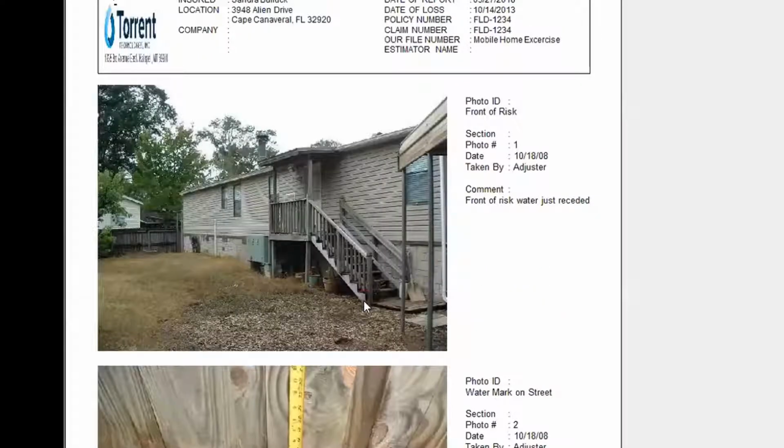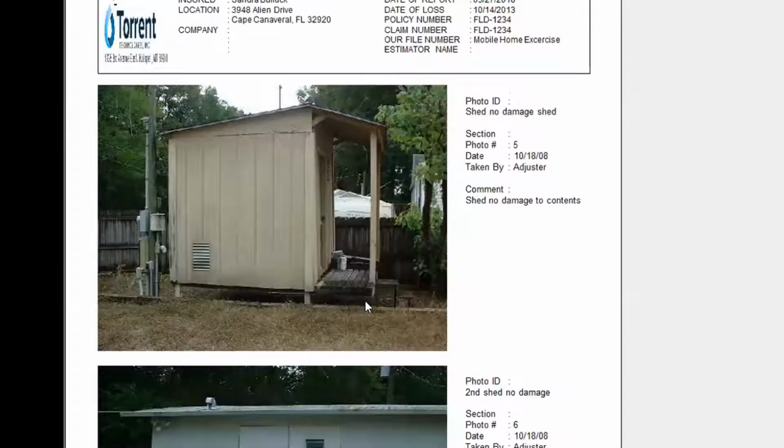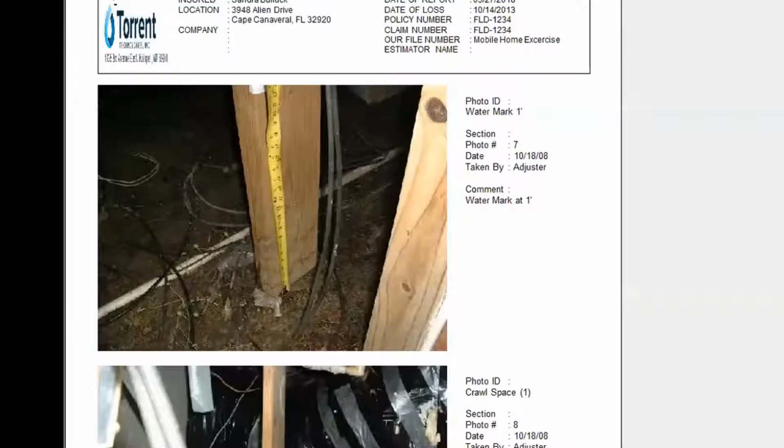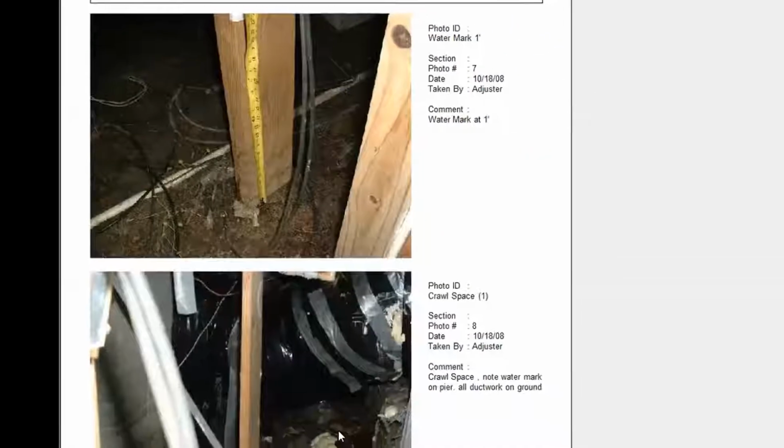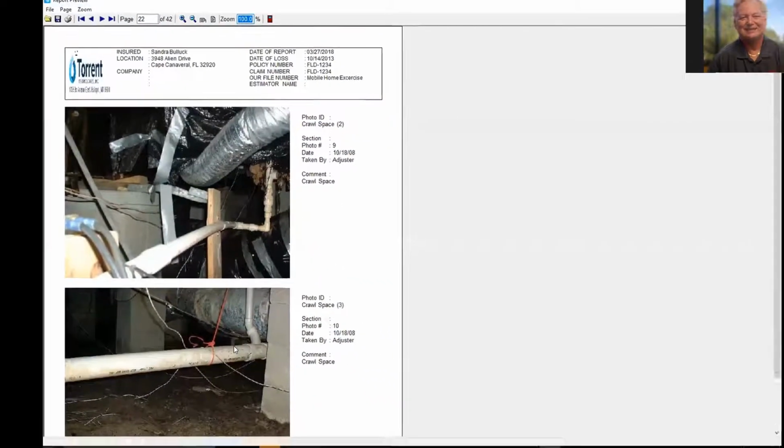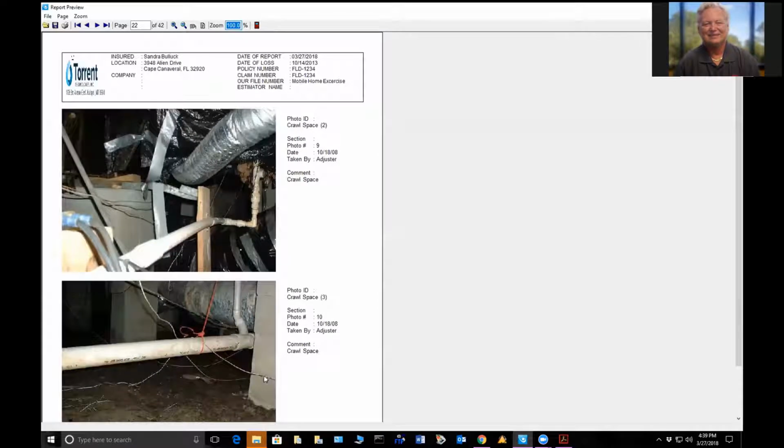And that's what that mobile home looks like. Shows you how much water we had. This little shed that they had, he had 2 different sheds, not covered under the National Flood Insurance Program. We have some actual piers that were damaged. These were leaning, so that's what caused some cracks in the floor as well as in the wall.